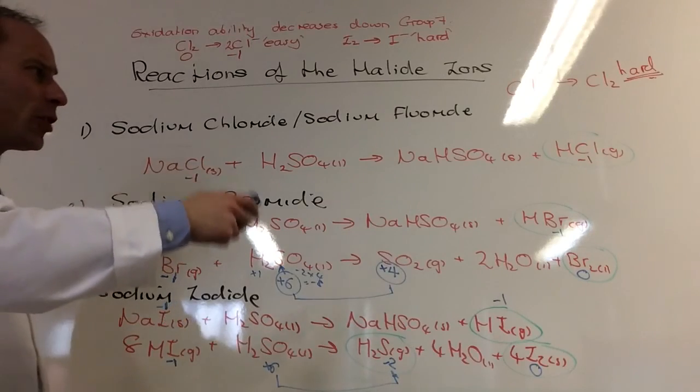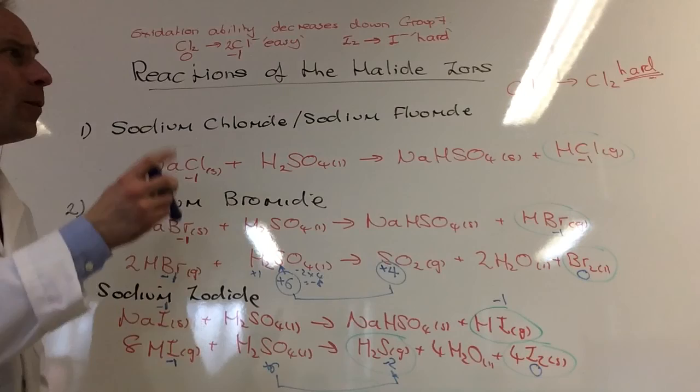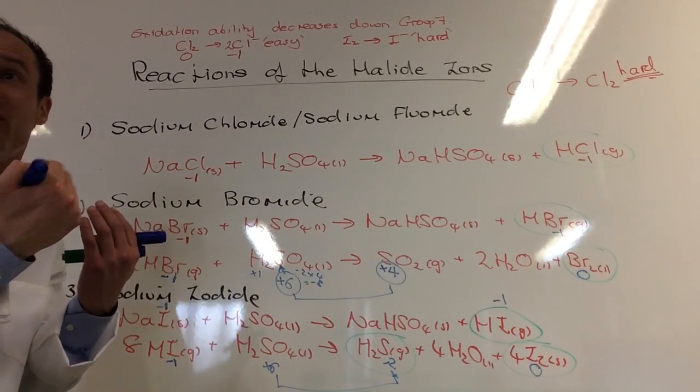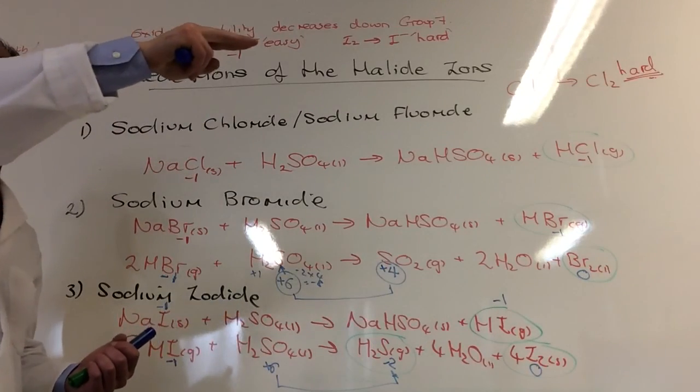So you need to be able to explain that. And it's the reverse. You know we talked about last time about halides, how good they are, sorry, halogens, how good halogens are at gaining an electron. This is the reverse because this way they're losing electrons.